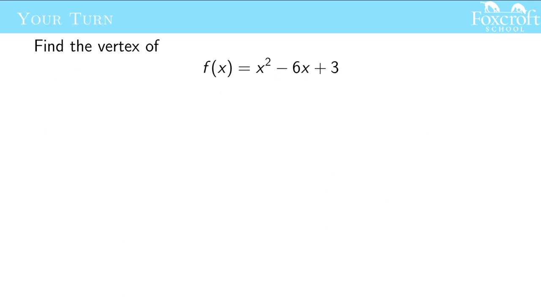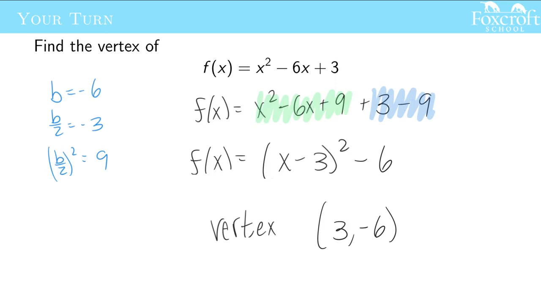All right, so go ahead and try this one on your own. And here's the solution I got. So the thing I need to add for the perfect square is 9. So I also subtract 9. And my perfect square turns into x minus 3 squared. 3 and negative 9 makes negative 6. And then again, opposite sign for the first part, so it's going to be positive 3 for my x value. Same sign for the second part, negative 6 is the y value of the vertex. This is how we use completing the square in order to find the vertex of our quadratic.